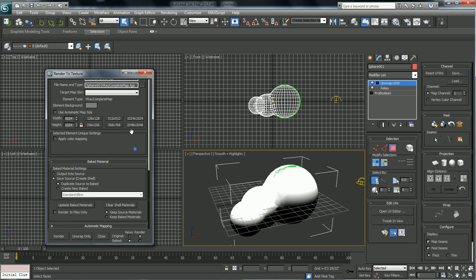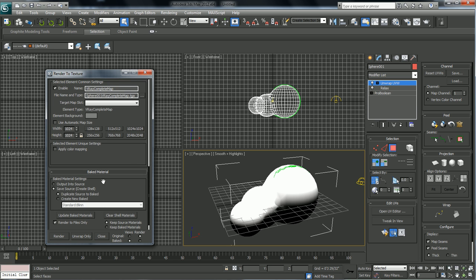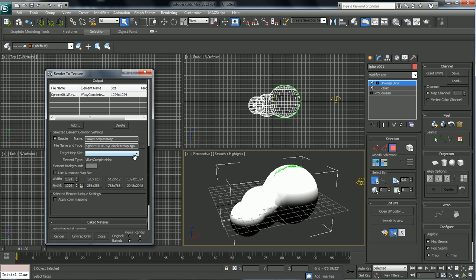We scroll down a little bit further, and then underneath baked material, we want to check render to files only. We do not want it creating any sort of shell material or doing anything with our materials. We just want the file. And speaking of the file, we need to tell it where to put it.